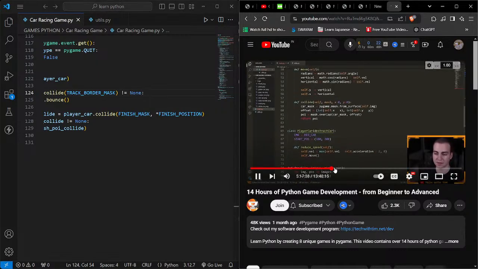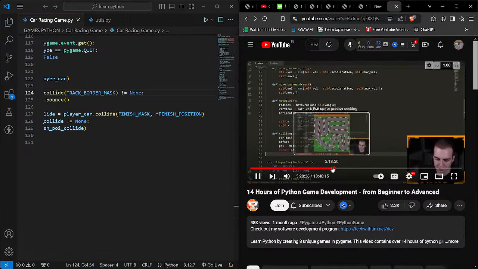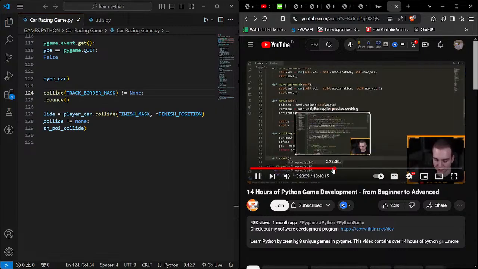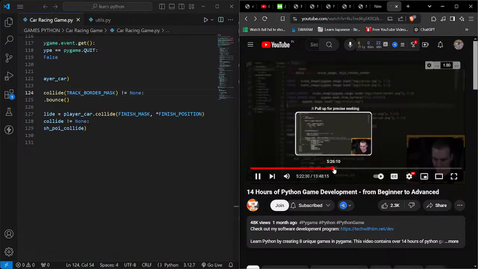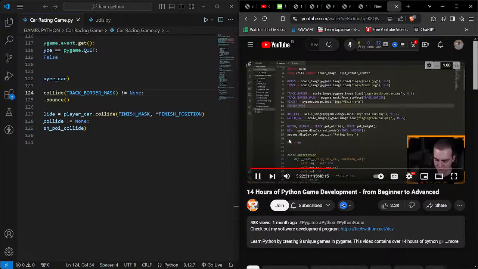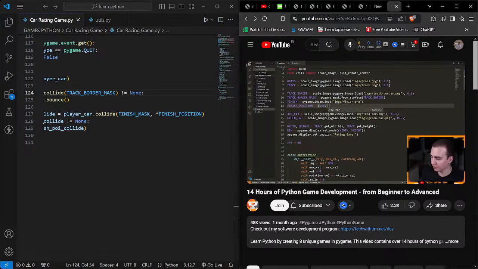because we just know that it's going to be at the exact same position. I'm just going to define another method, and I'm going to call this reset. So I'm going to say finish underscore position is equal to, and I've already figured this out for you, it's going to be 130 and 250.